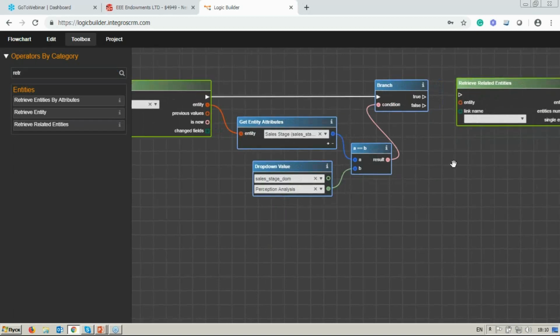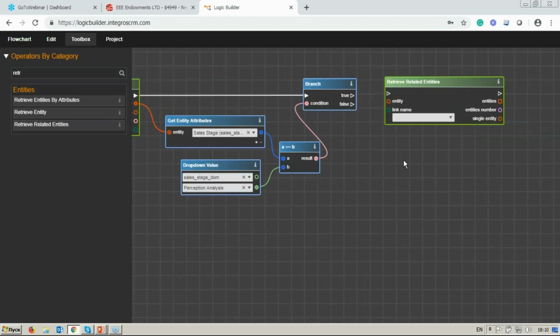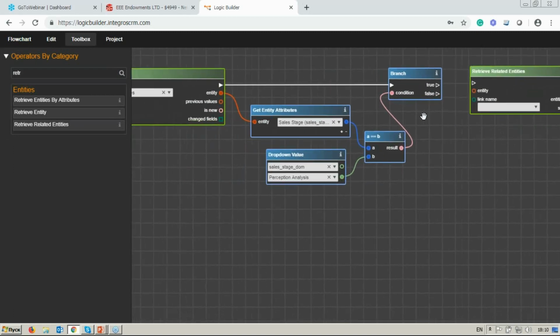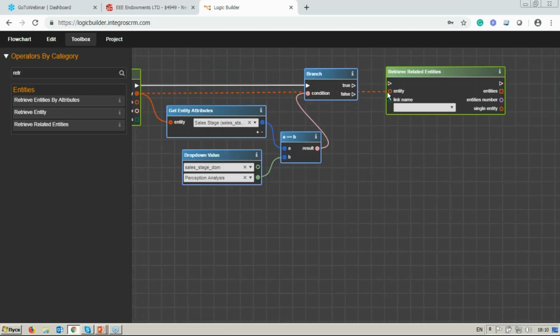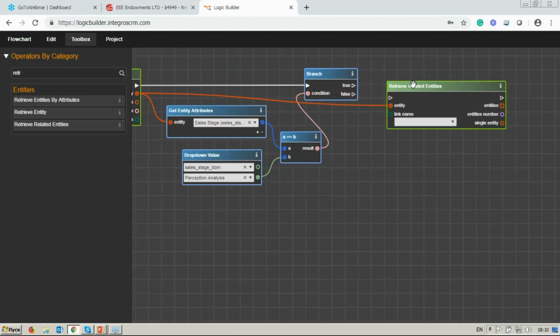It does what it sounds like: it retrieves all related entities to the entity that we are going to specify here. I'm looking for entities related to opportunity.